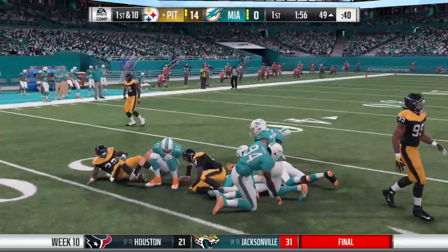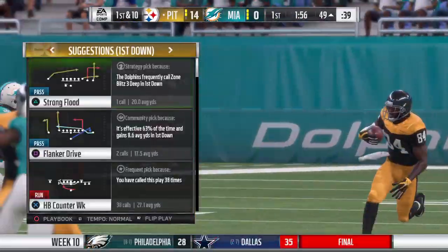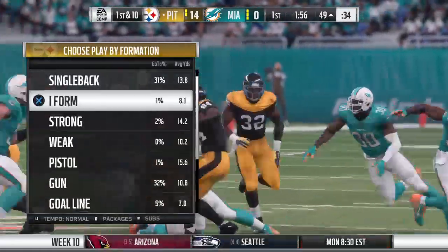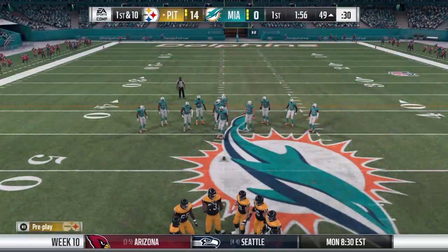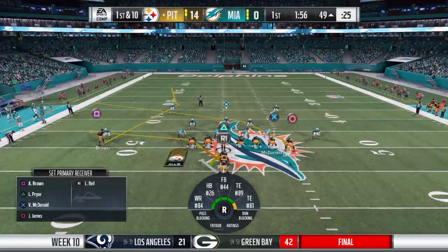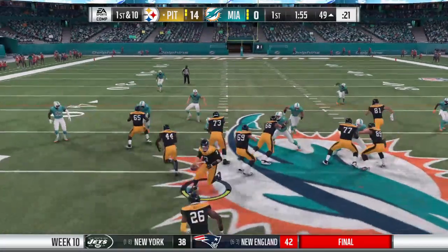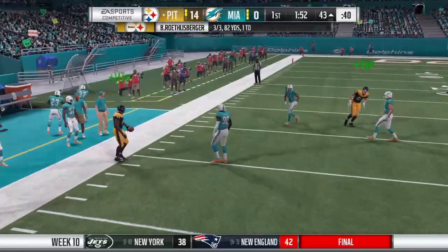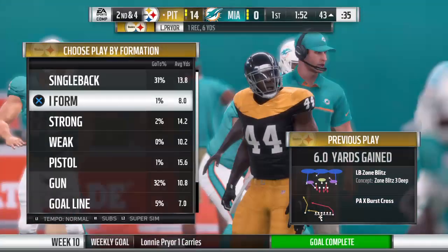It's a nifty return of 29 yards. And this offense, they're going to have excellent field position. They take over with a 1st and 10 on the short side of the field. And Pittsburgh getting set to take the field. They go play action here on 1st down. And he'll go down inside the 45 before going out of bounds. It'll be a gain of 6, and it's a second down.